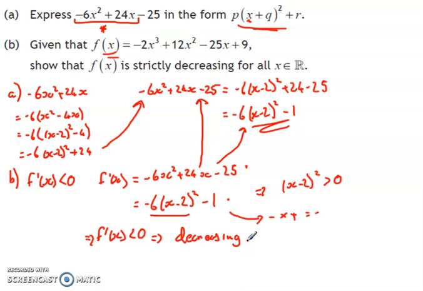Okay, we know it's strictly decreasing. So we have to be able to communicate that clearly. Now, one thing I should probably have included here is this statement where it says for all x. So x minus 2 squared is greater than 0 for all x. Whereas this one here tells me that f dash of x is less than 0, so it's decreasing for all values of x. We have to be able to communicate that clearly and get across the idea that we want.